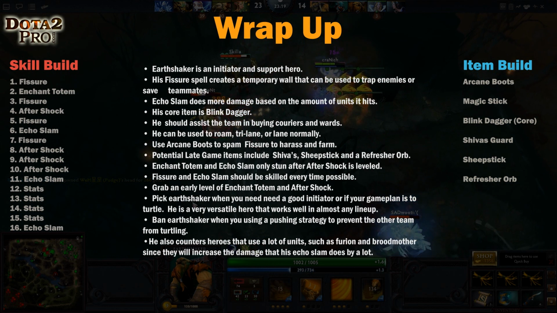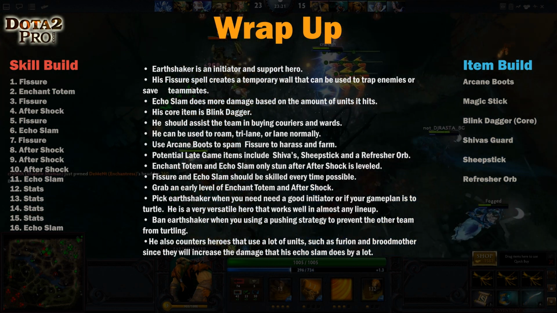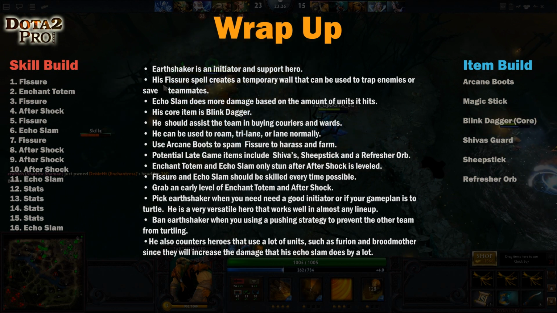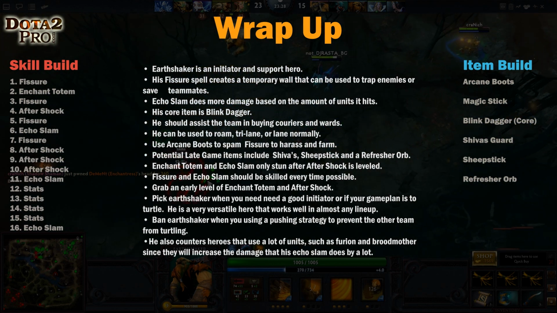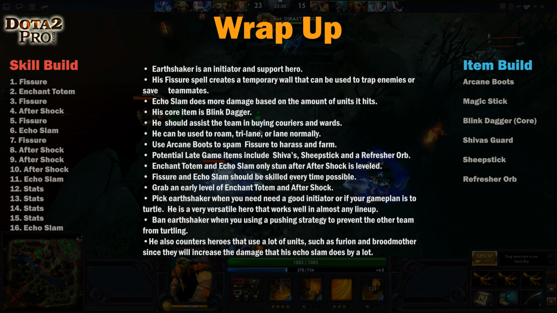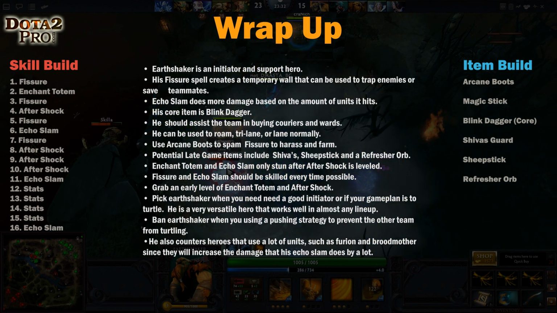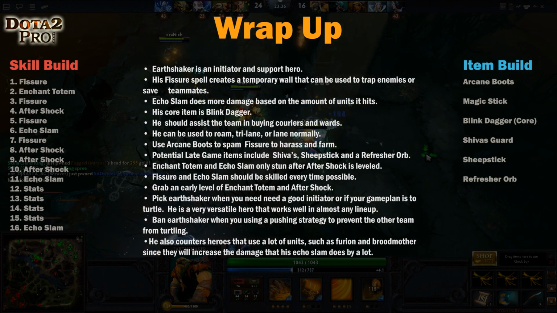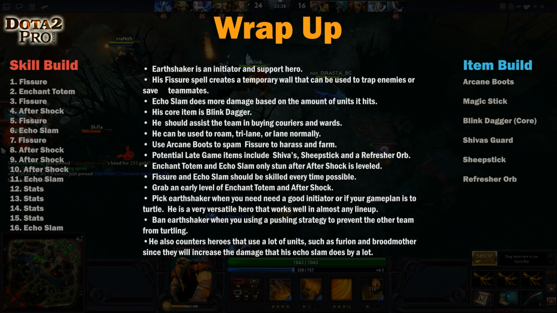He should assist the team in buying couriers and wards. He can be used to roam, tri-lane, or lane normally. Use arcane boots to spam Fissure, to harass, and farm money for your Blink Dagger. After arcane boots, some good items to pick up are Shiva's, Sheepstick, and a Refresher Orb.